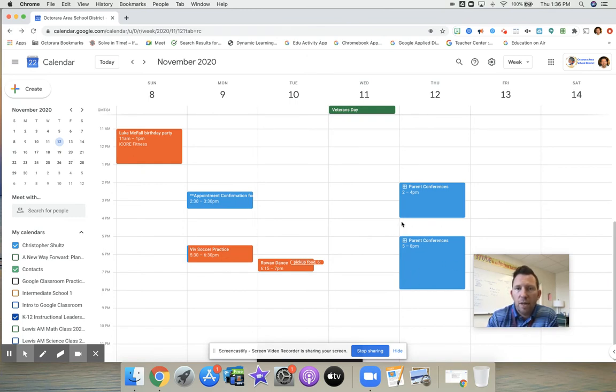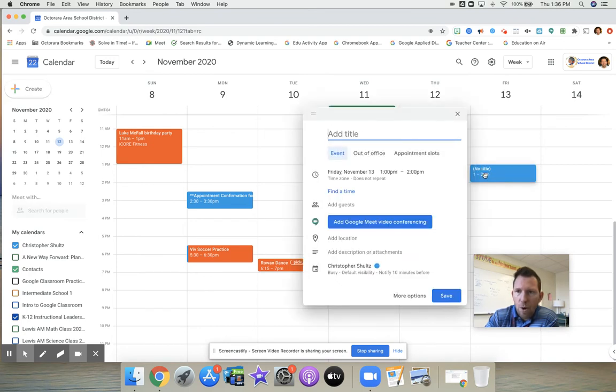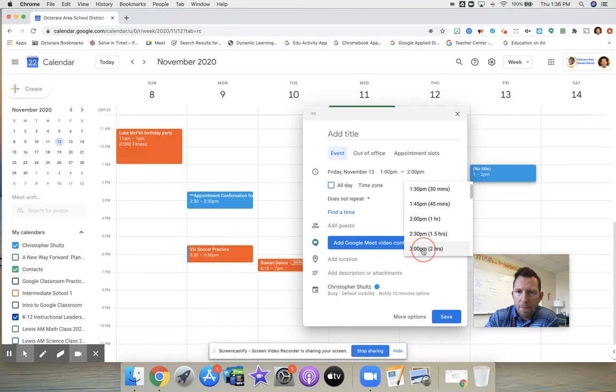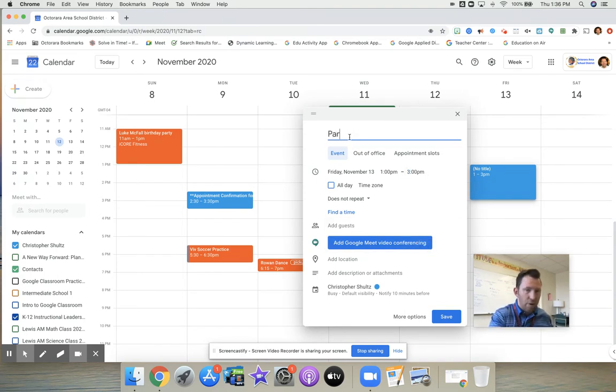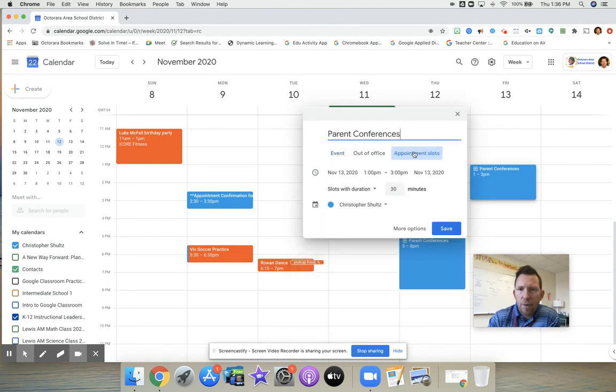All right. I believe this is over the course of 2 days, so I don't think you have anything on Friday here, but I'll show you anyway just how it can be over the same days. It's the same appointment calendar no matter what day it is. So let's just say you have another block of time from 1 to 3 for your parent conferences. This would work for any day, right? Okay, and I'm going to come down to appointment slots, and it's prompting me to do 10 minutes. Okay. I'm also going to show you how to schedule yourself a bathroom break as well. So I'm going to save all that.